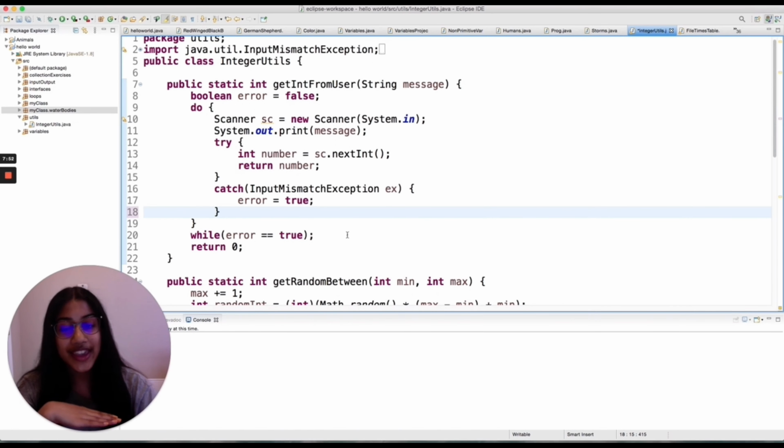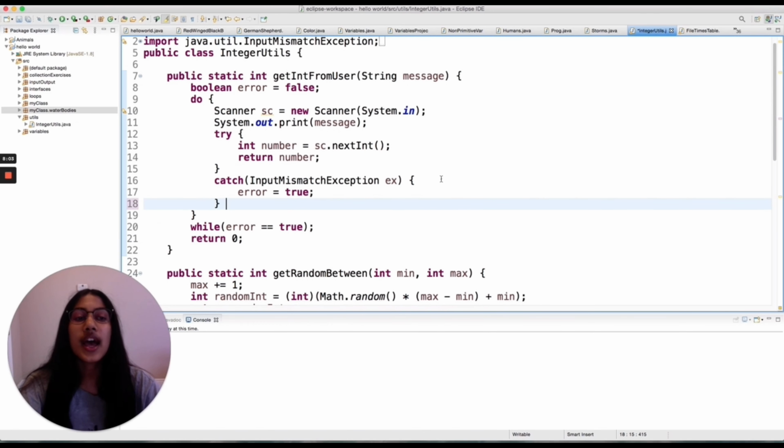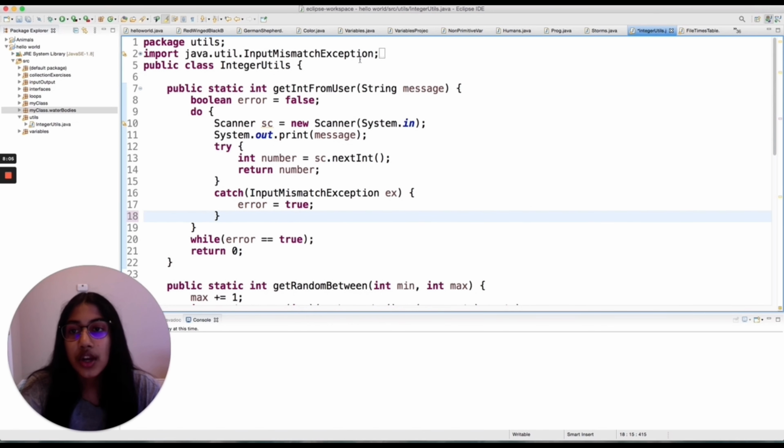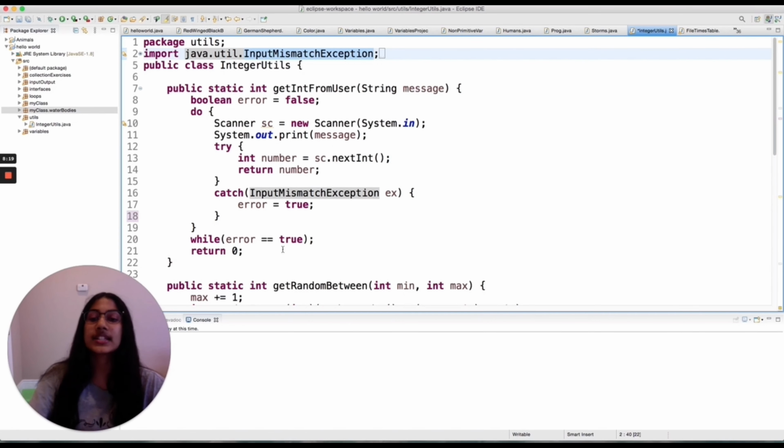One other important thing to know is that you can also create your own exception classes. How you do that is you just create a class, name it, and then whenever you want to throw that exception, you would create the object of the exception, just like an InputMismatchException, except with your own created exception.